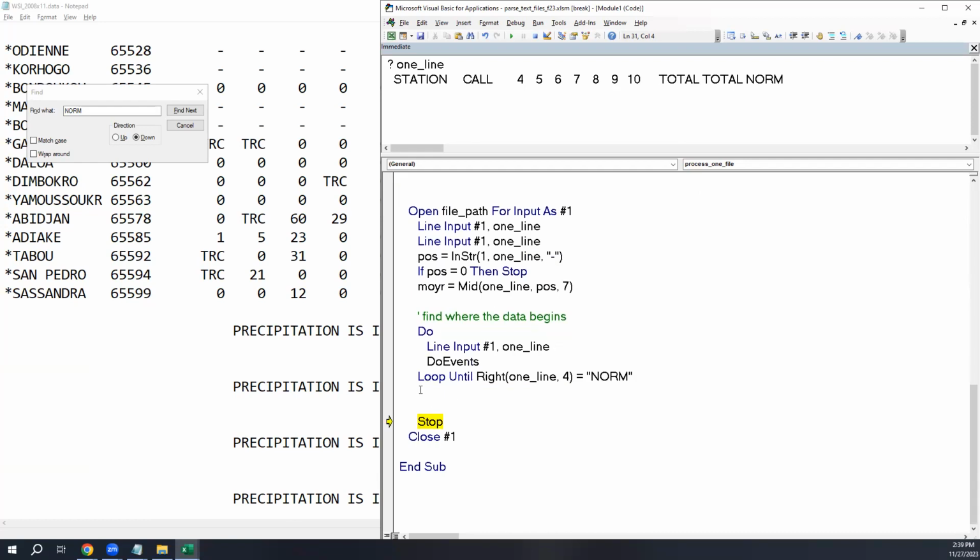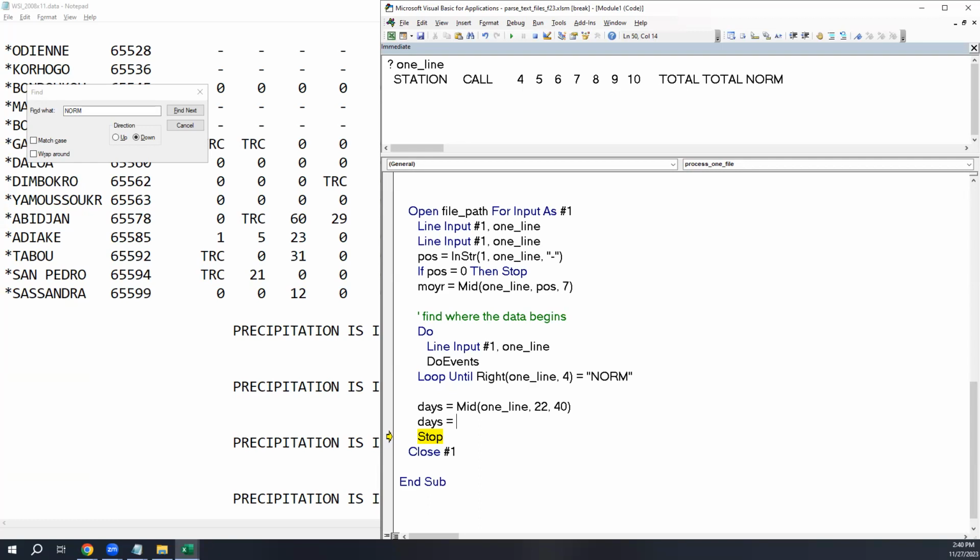So right here at the end of my loop is where I've got that. And so let me go ahead and set days equal to the Mid of one line, starting at the 22nd character and taking 40 characters. And then I could probably do this all in one step, but let me do it in a second step so we can see it. I would like to get rid of leading and trailing spaces and any spaces I have on the inside of that string. I'd like to collapse those down to a single space.